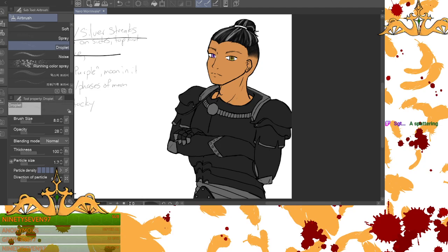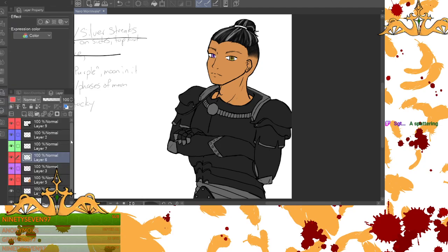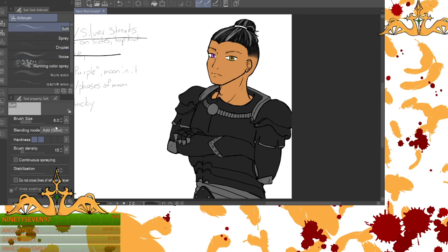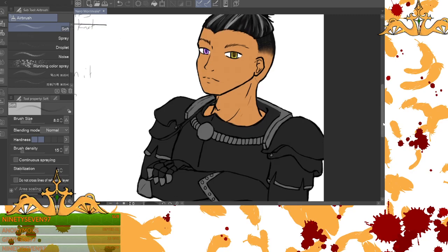Alrighty. Okay, yes. Let's stop getting distracted and go on to the shading portion. Now, before we do anything, we need to make sure. Okay, good. Oh, wait. It is on add glow. Okay, let's go to normal. Okay. So, time for. Okay, so this is metal armor. Metal armor is a hard surface. It's going to have a harder shadow than most stuff.